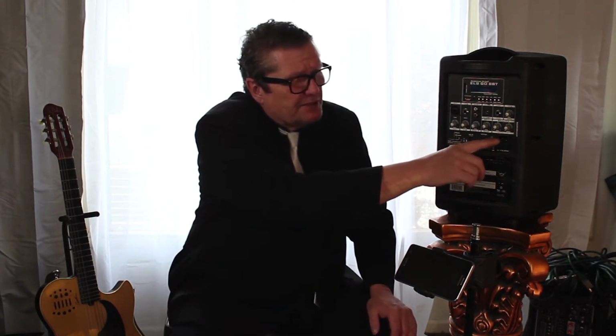The only thing I recommend is don't leave it plugged in overnight, because if you overcharge these batteries, they'll ruin the battery, and they're kind of expensive. But as long as you take care of it, it'll last for a really long time. I've had this thing for years.